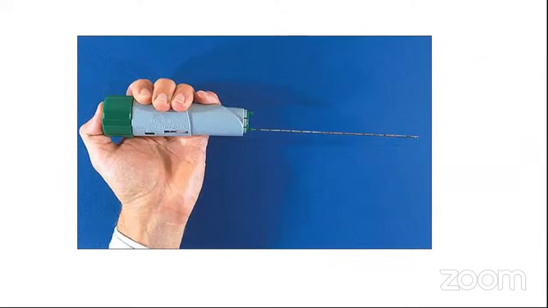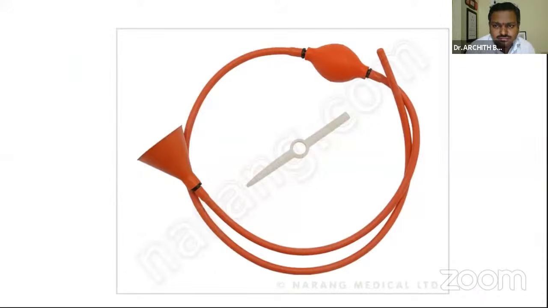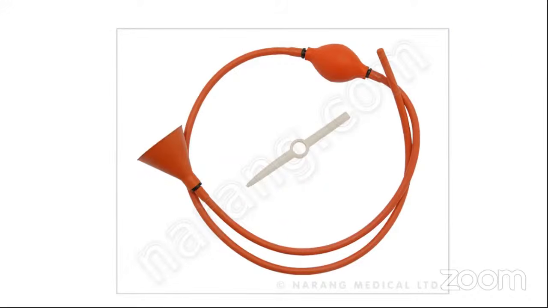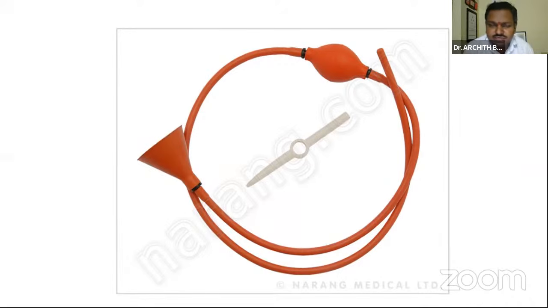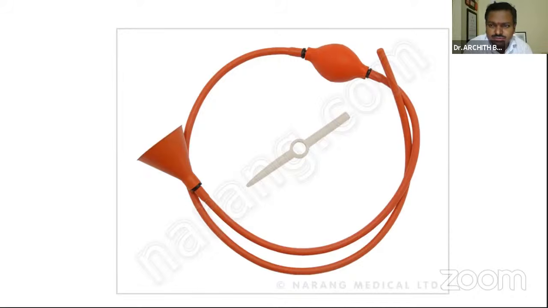Again, a few features of kidney biopsy you'll have to know. Okay, what is this? This is the gastric lavage tube. You get two types of them, one is the Ewald and one is the Boas. What are the contraindications for this procedure? Gastric lavage is done for poisoning. The contraindications are corrosive and petrol or kerosene ingestion. Corrosive poisoning, correct.